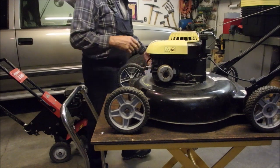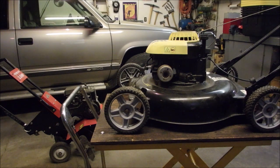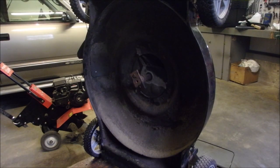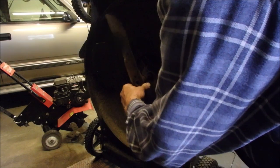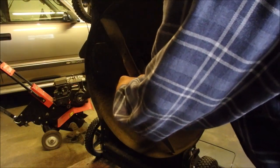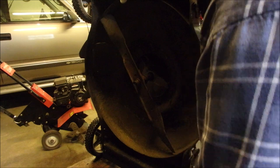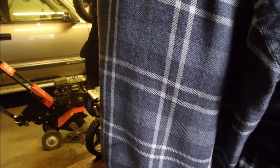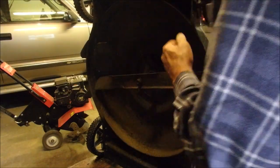Oh, there we go. Okay, did we get that gong show straightened around? Yes, we did. I'm just going to go sharpen this blade. So let's get this blade on here. It's balanced. I just used the nail trick, to verify after I tighten this up. Yeah, that's good. It's a good blade.